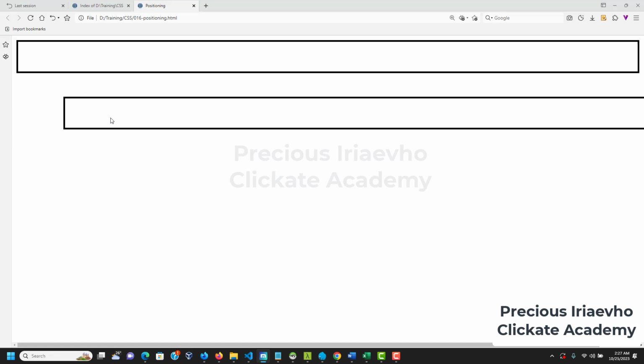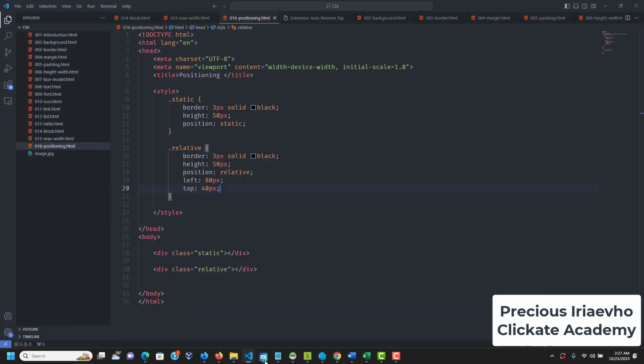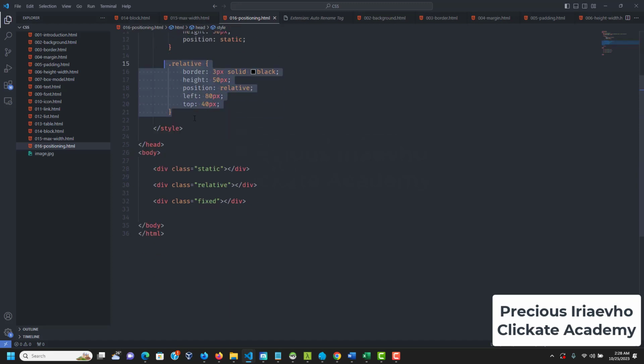Then the next one is position fixed. So let's copy this div and I will drop it down here, and we'll call this one fixed. And let's copy this CSS.